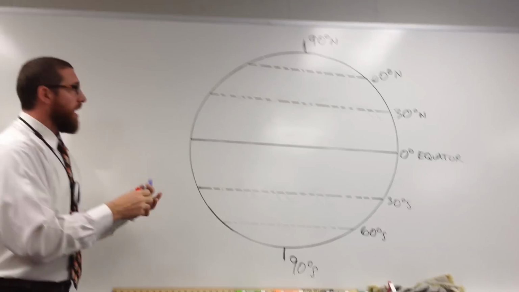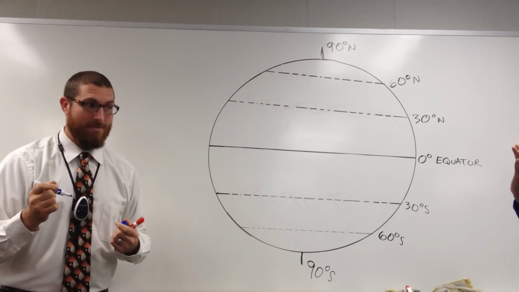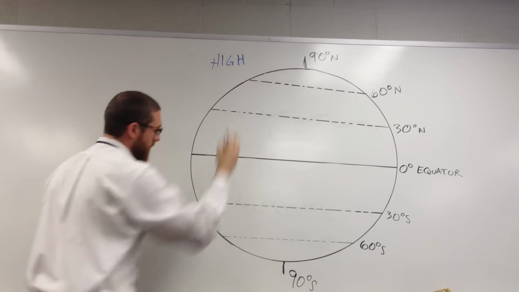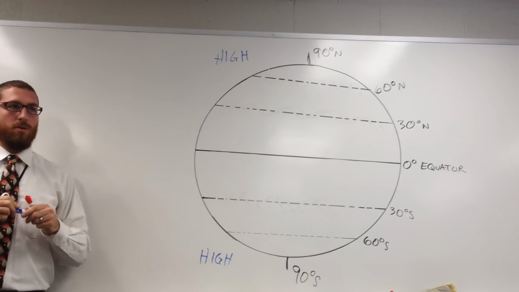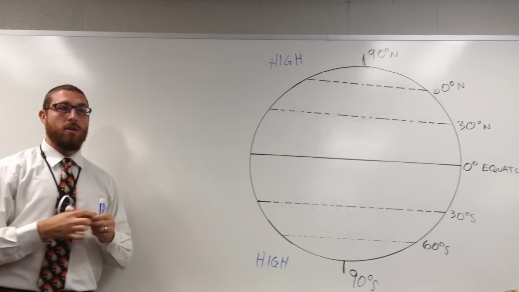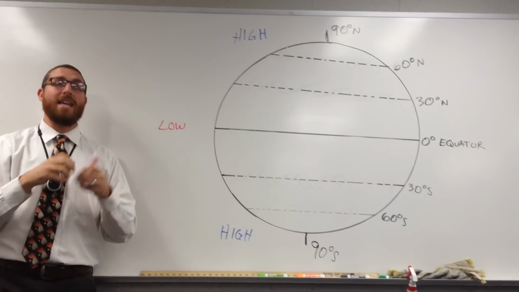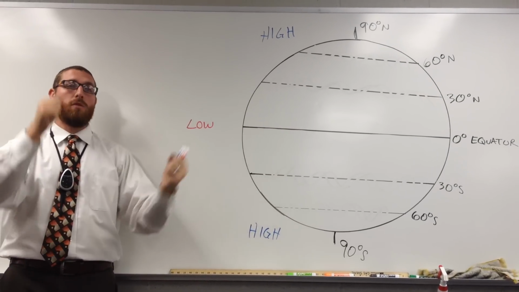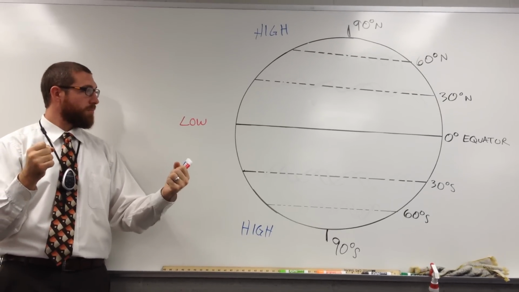High pressure at the poles, right? Why? Because it's cold, right? So we get high pressure that forms over the North Pole and high pressure that forms over the South Pole. At the equator, the weather's warmer, so we end up with low pressure. Heated air expands, becomes less dense. Because it's less dense, the molecules can move around each other, and they don't touch each other, so they don't put any pressure on one another.